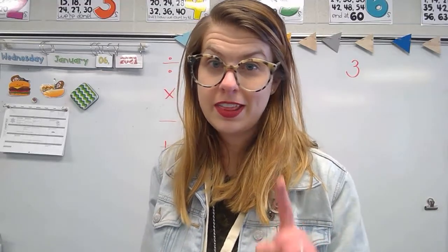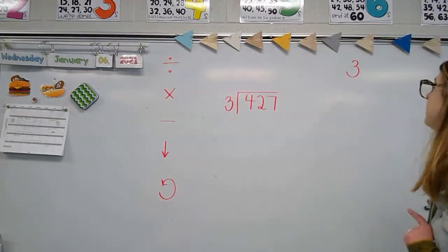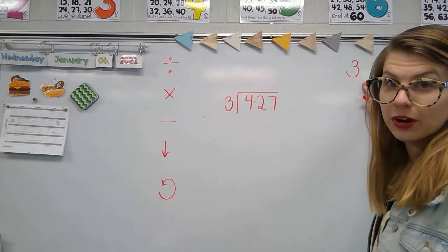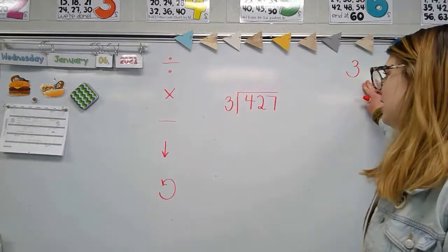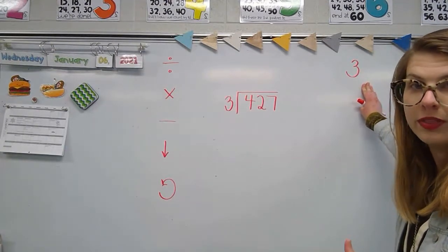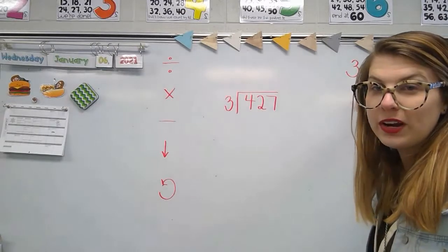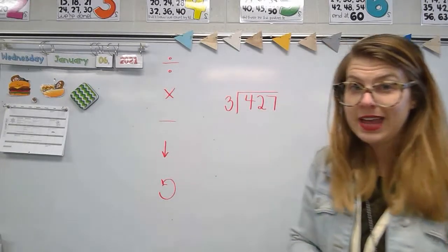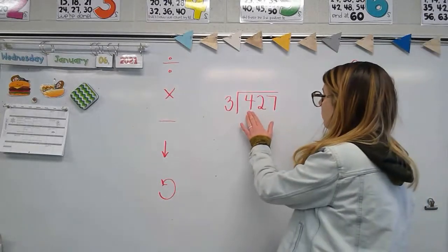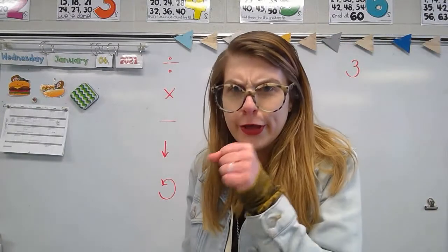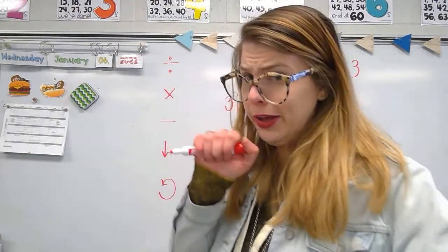Now that you're on that next blank page, make sure you label it in the corner. Since I started on page 3, I put a number 3 in the corner of this page. Now, just like yesterday, we're going to be solving problems using the standard algorithm. But what you're probably already noticing is that the difference between yesterday and today is that our whole numbers are going to get larger.